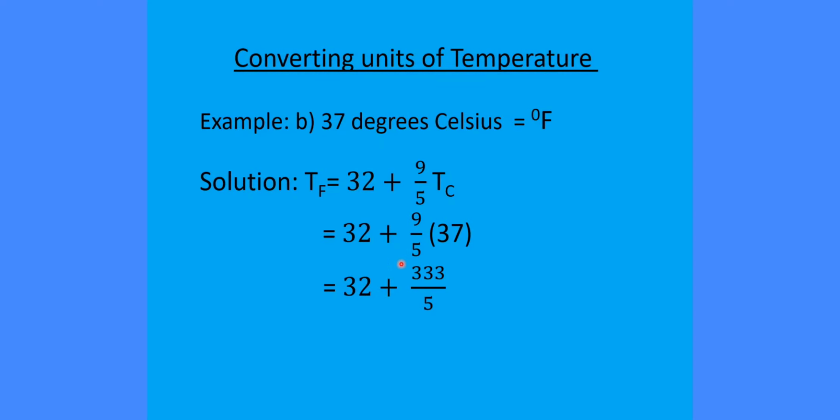Then add these two values. Since a fraction is involved, we need to have the LCD. And the LCD is 5. Then, in order to get 160, we will just multiply 5 to 32, and the product is 160. Then copy the operation, plus or addition. Then we will divide this one by the denominator right here. So this is 1. Then the result will be multiplied in the numerator, which is 333, and the result is still 333. And then get the sum. The sum is 493. Then over 5. Then get the quotient. The quotient is 98.6 degrees Fahrenheit.